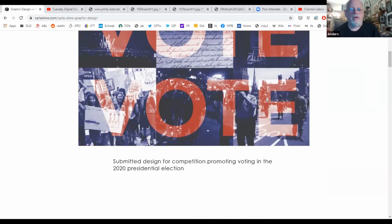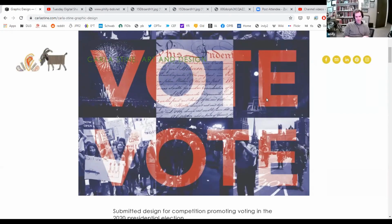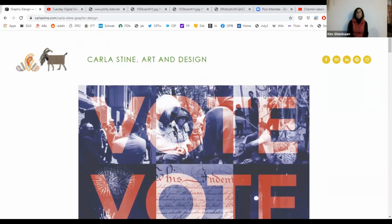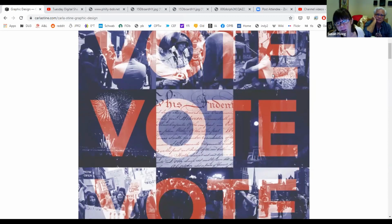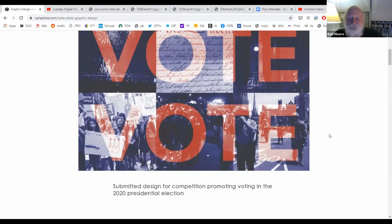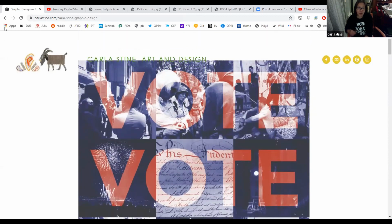How big is it? That's great, Carla. It's fully professional, top notch. Thank you. I think it's just 3 by 3 feet, with 9 panels. That's why I designed it with that in mind. Well, that's quite big. Those split flat things are what you used to see at the train stations, what digital used to be, like the old clocks where the numbers would flip over. That's what that is. So it's on one of those displays.